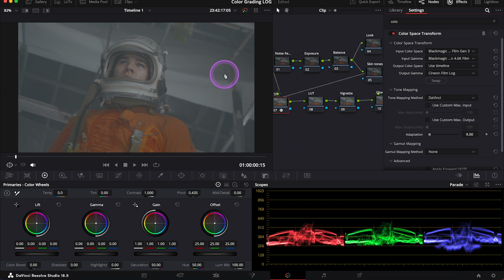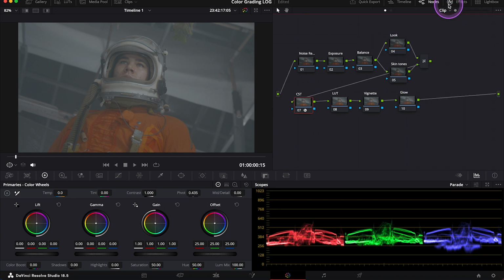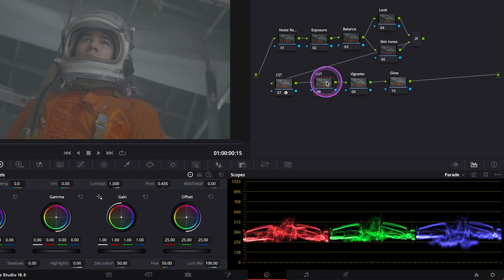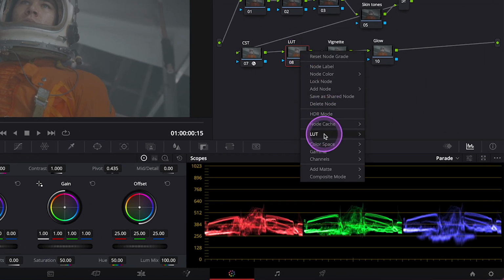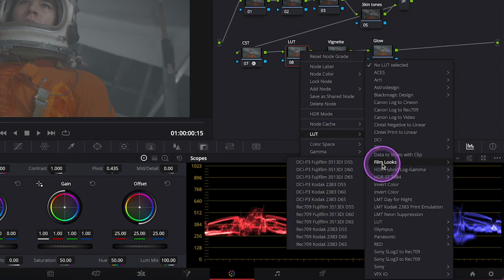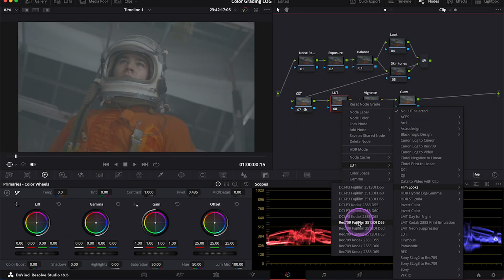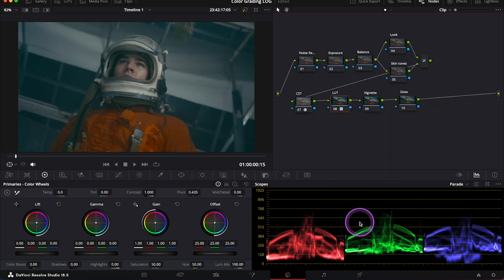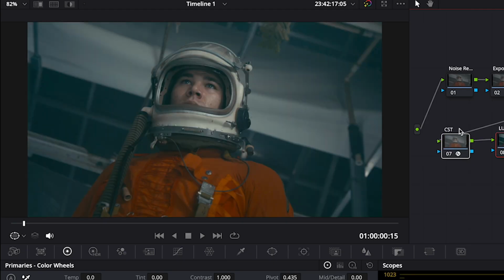So let's close the effects tab and move to the LUT node, and here let's just right click on it, then go to Film Looks, and pick one of these six LUTs with Rec 709 at the beginning, as they were designed to convert the Cine and Film Log color space to the Rec 709 color space. I will pick the Fujifilm D55, which is the warmest version of all the LUTs, but feel free to check what works best and also what you like most for your footage. And this is before and after.